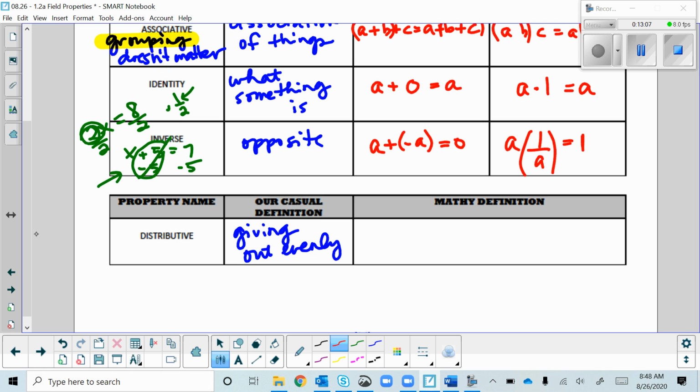And for our last property, distributive property, to distribute something means you give it out evenly, like everything gets it. So if you're giving out stuff, you're distributing it, you're trying to give every person the same thing. In math, that would look like this. I have something outside of some parentheses. And you could have addition in there, subtraction, whatever. And to distribute means that everything inside the parentheses is getting multiplied by the A outside. It gets distributed inside to everything. So that would end up giving me AB plus AC. And that's our distributive property.